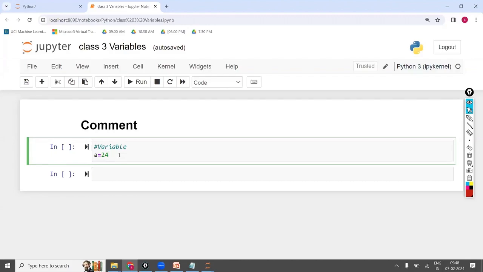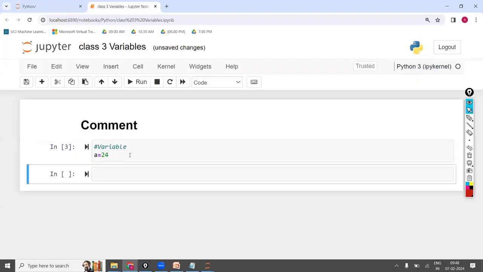Why in the market are there multiple textbooks? It means different people will be interested in different books. Is the point clear? Now coming back. Here, whatever variable I'm writing like this, to execute the code we are going to use Shift+Enter. I'm using Shift+Enter in my case.